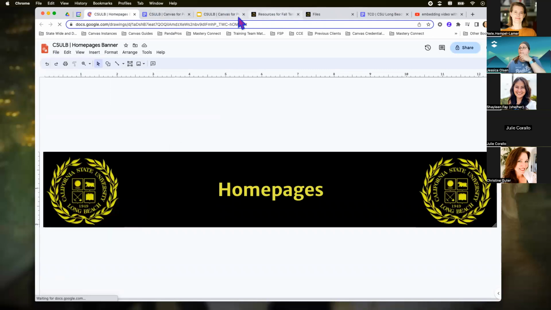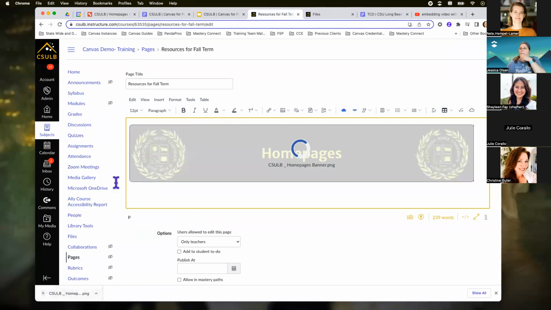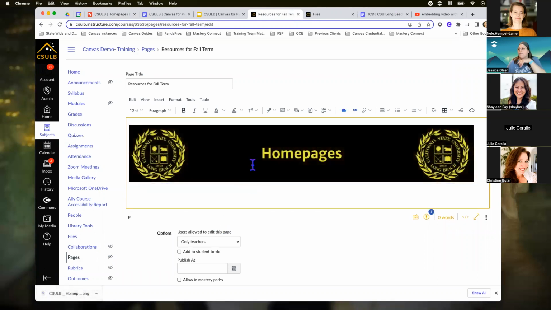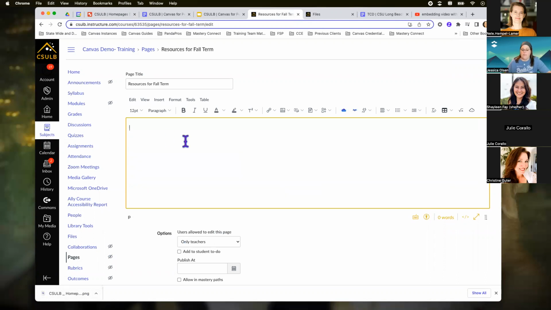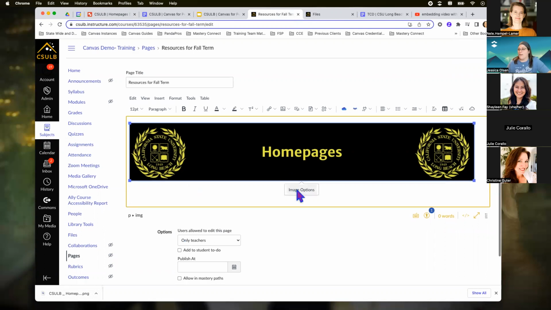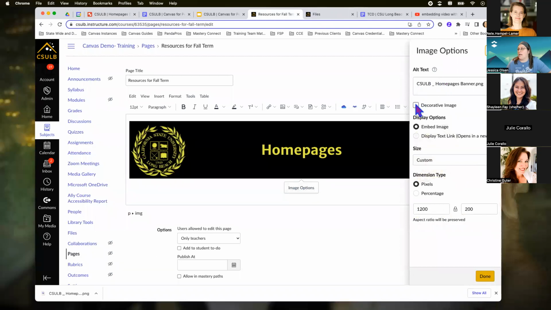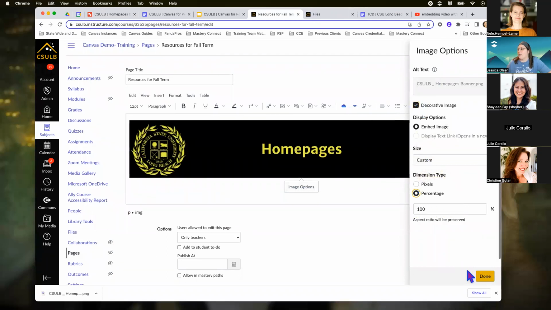I'm downloading it. So I can click and drag the image up from my download bar. That's one way. Or I can copy and paste it onto the page itself. And we're going to pretend like this is going to be a good page banner, but right now it's just a home page as one. I'm going to always make sure that I include alt text if I need alt text and adjust the ratio.